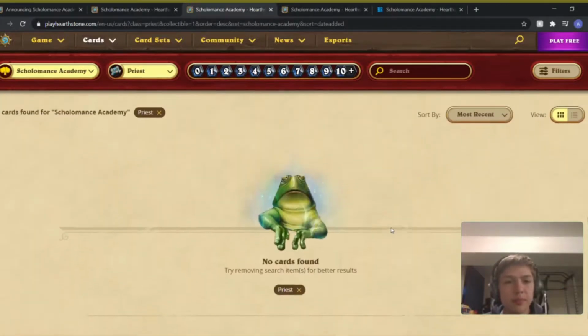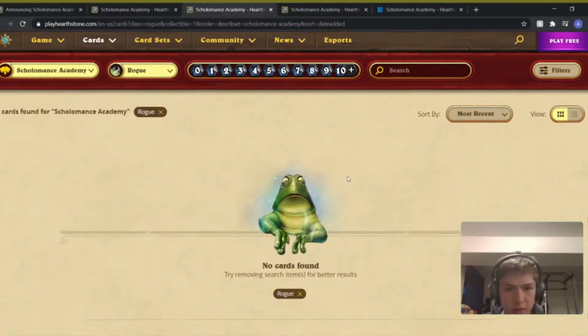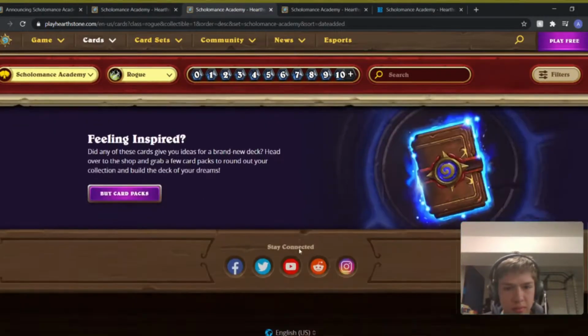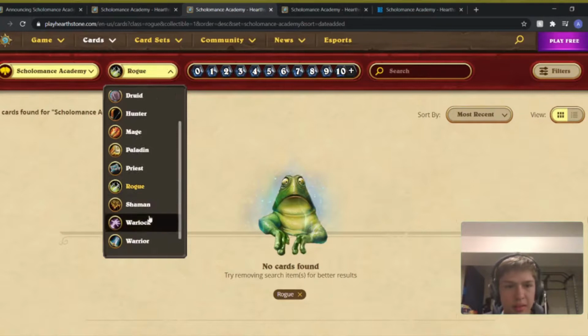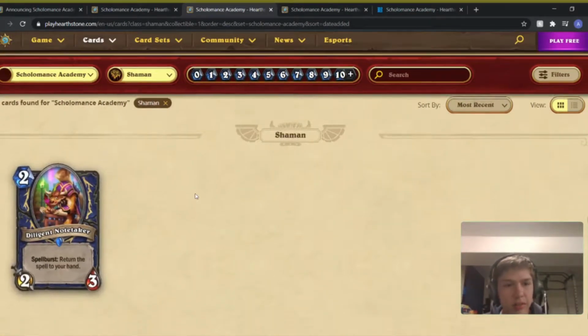Priest. No cards for Priest released yet. Rogue. But there's the Rogue Mage card, though. There's the Rogue Mage card. Shaman? Diligent Note Taker's a Shaman card.